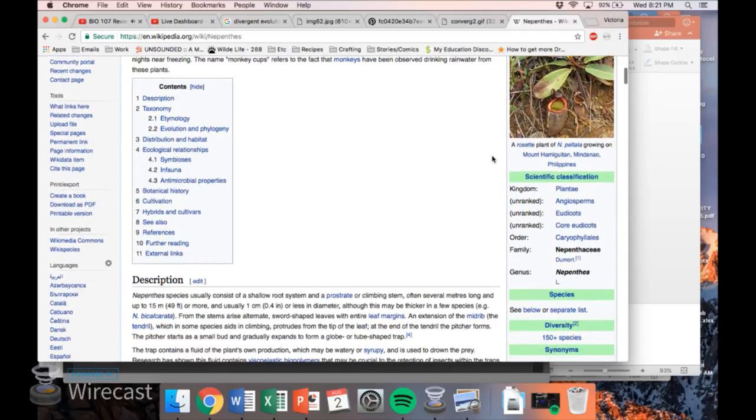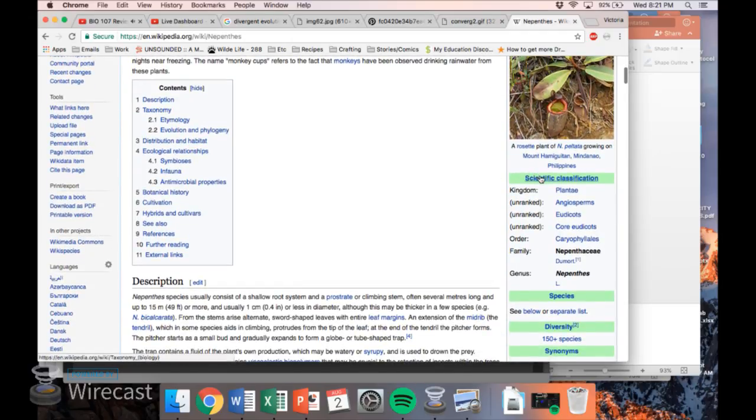For every single species we have this, and let me see if I can pull up another one real quick. That wasn't very good. But for any species that you pull up on Wikipedia, it'll have that classification over to the side. Ah, this one is much better. One of my other favorite creatures, the honeybee.